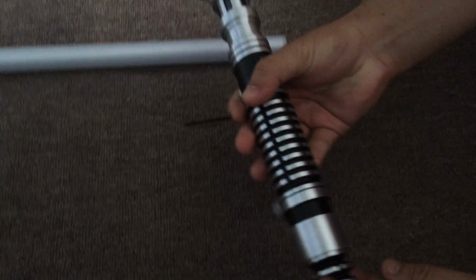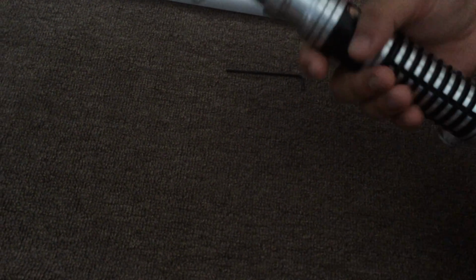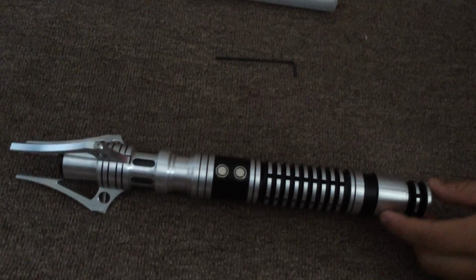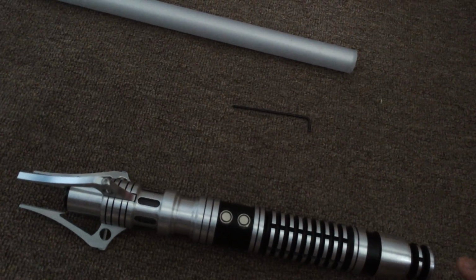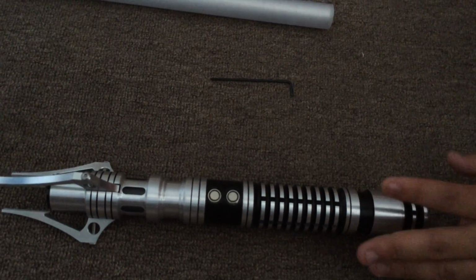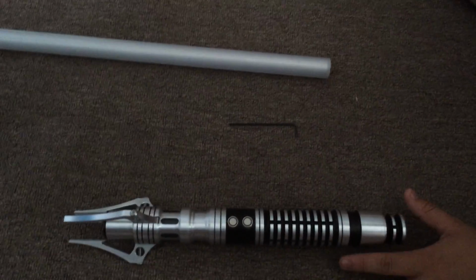This one, you can unscrew the pommel, just like all of SaberForge's sabers, all the new ones at least. So if I wanted to add a spear extension to this, I can do that. If I wanted to make a staff out of this, get a coupler, I can do that, and it's going to be fantastic. But let's go ahead and turn this on super quick.